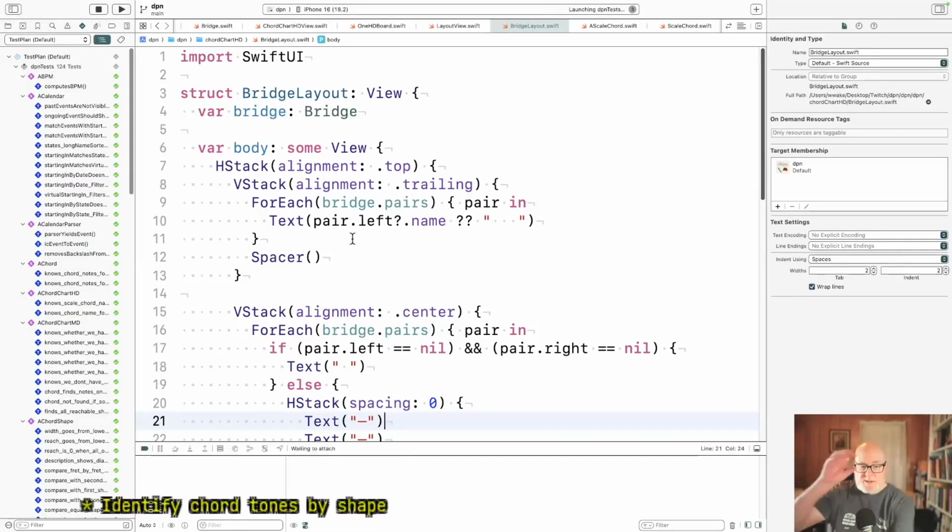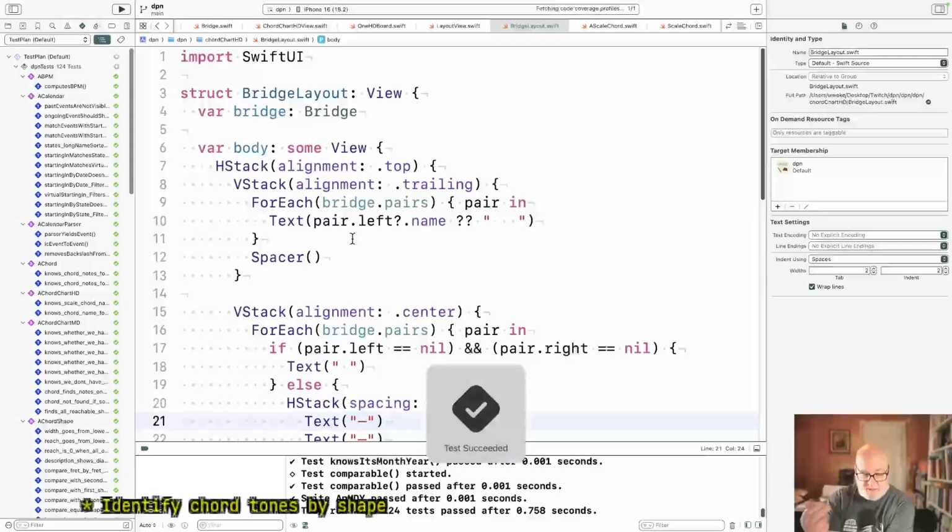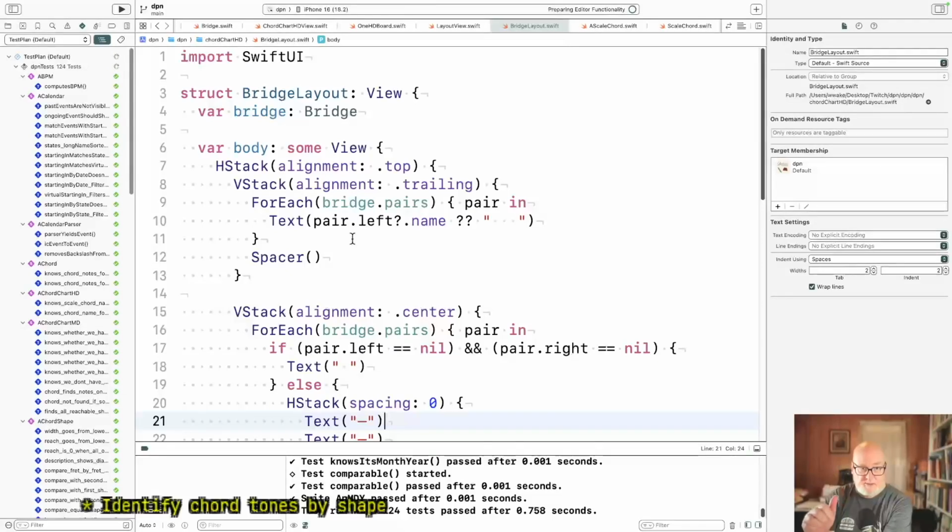Well, what I want to do is define a function that, given the scale chord, has the quality. So given the scale chord that we're drawing for this bridge in particular, we're going to take the note from the pair and then look it up in our table.